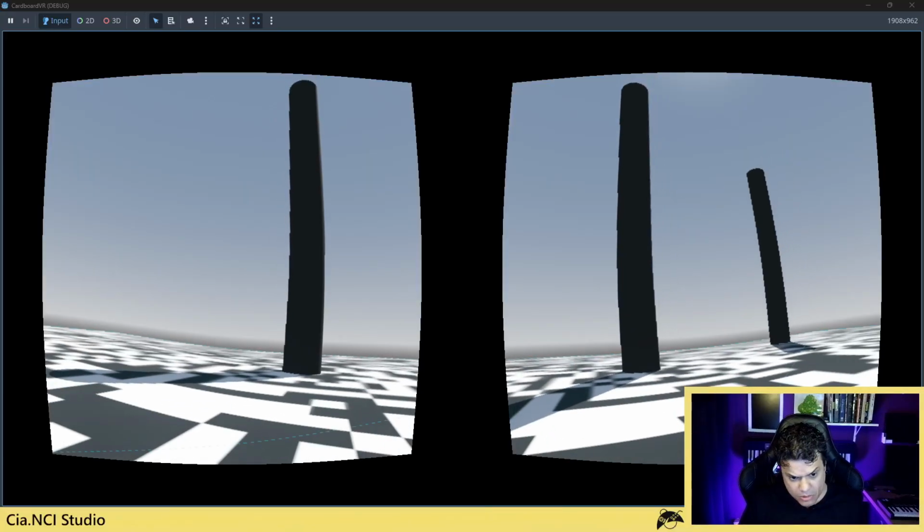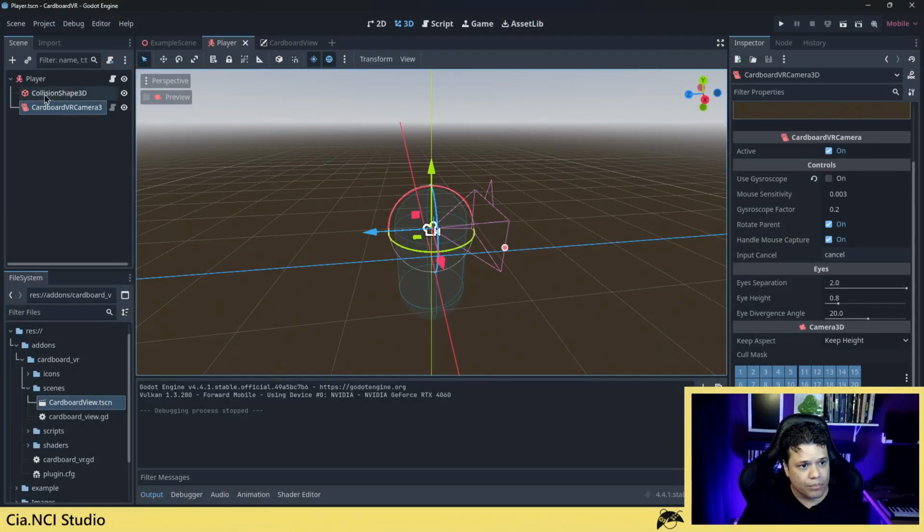But is using it without that a problem? No, it's not. You just have to configure this divergence based on your level design. If your level design is too big, an open space, you have to raise this divergence. If it's a closed space, an in-room game, you have to reduce this divergence. That's why on this plugin I put this configuration here. The eye divergence angle, I put 20 because it's the common divergence angle, a middle term between an open space and a closed space.